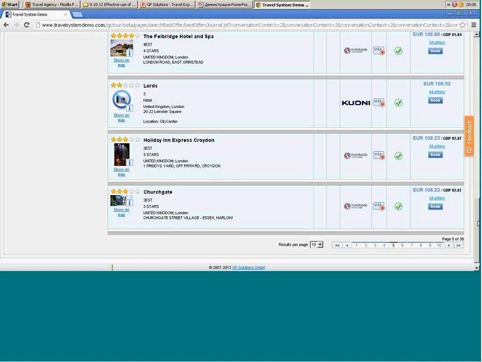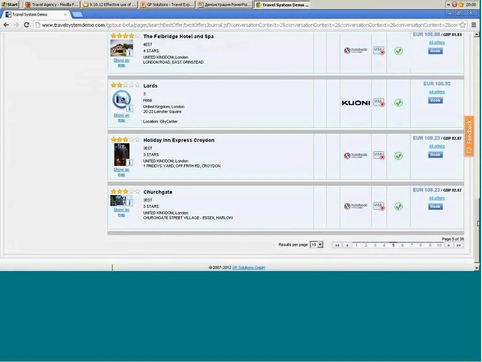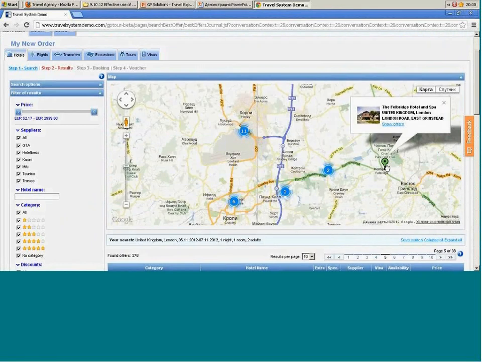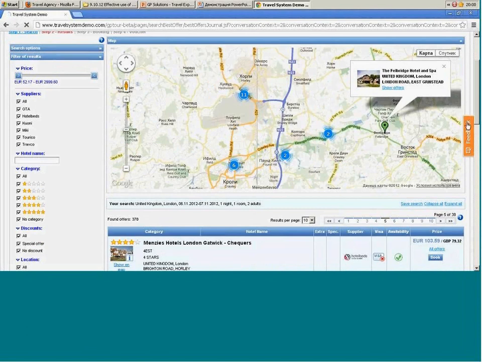And now, is it possible for us to see a landmark on that map? What landmark would you like to see? For example, in London, I want to check hotels near Big Ben. No, unfortunately, currently we don't have this option, but again, I would like to ask you to click the feedback button in this case if you would like to have any additional capabilities that are not available in the system, and we will consider this for implementation in future releases.